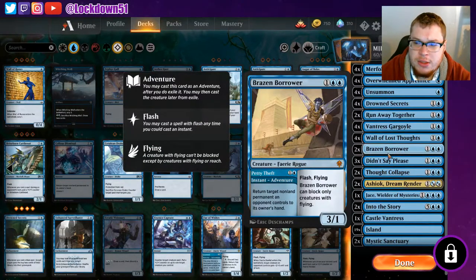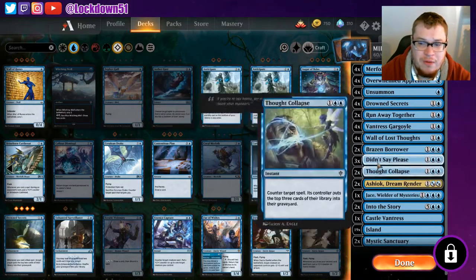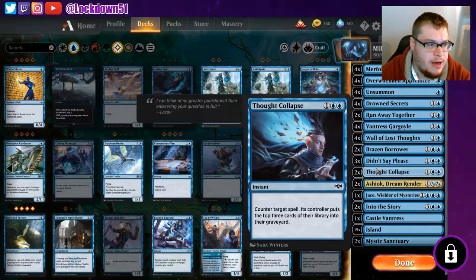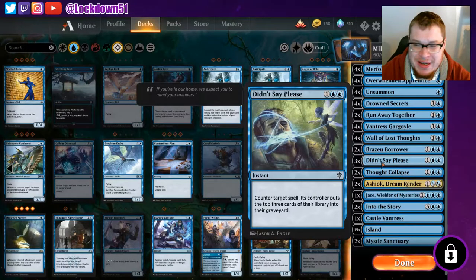On to counter spells. Didn't Say Please. I've only got 3 in the deck. I definitely want 4, and we've got Thought Collapse. I've only got 2 in the deck. I kind of want 4, so I should be playing with a full playset of both of these. These are milling counter spells. So counter target spell, and they put the top 3 cards of their library into their graveyard. Yeah, I want full playsets of both of these. Again, this is as much as I could complete with the deck to make it run properly, so I'll be adding more of these to get these up.